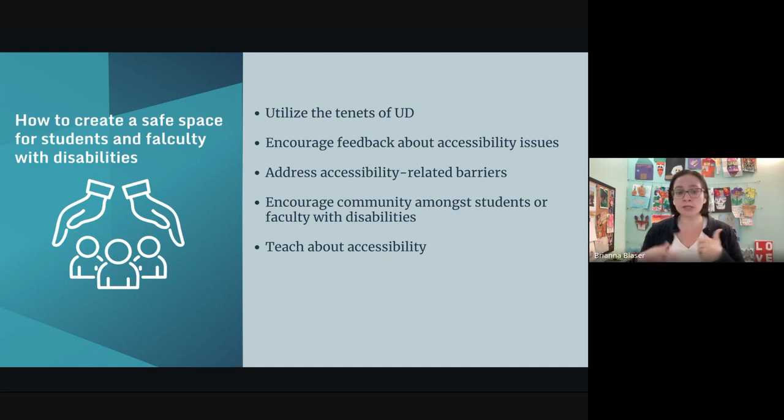There are student organizations at campuses and things like that can do that. And then again, I think it really creates a positive environment to teach about accessibility. And I won't say anything more about that because I know Yasmine is going to talk about it. But certainly it shows that we value disability inclusion when we're literally talking about it in the context of our curriculum.